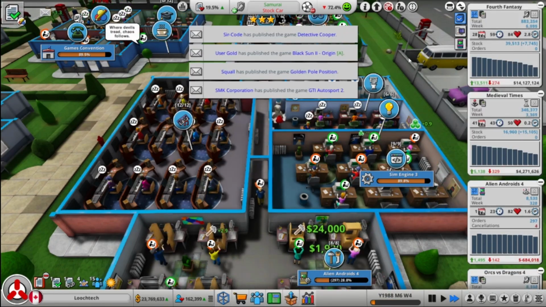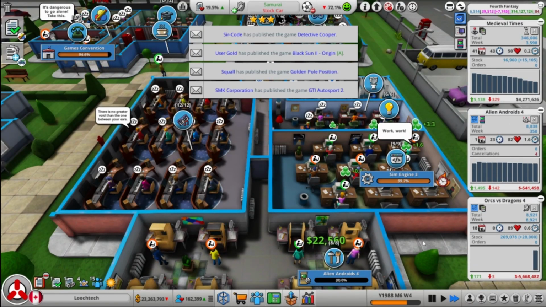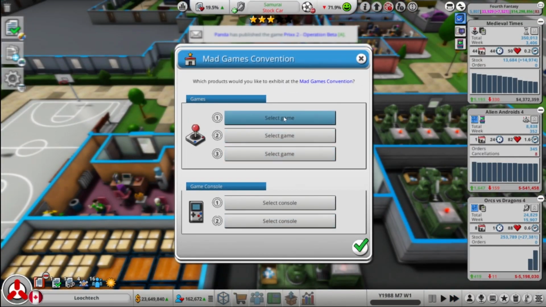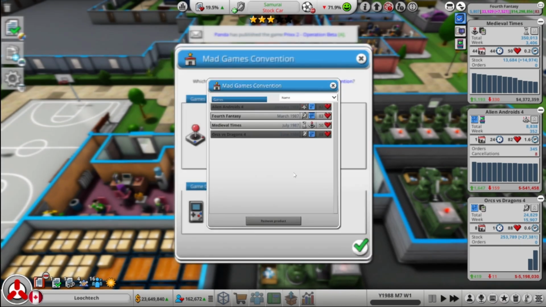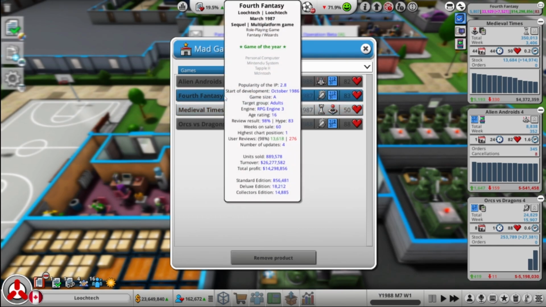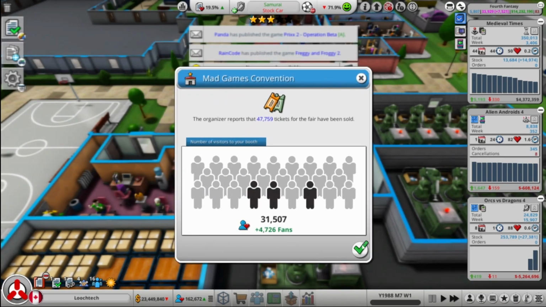All right, so let's minimize 4th Fantasy so that we can see Orcs and Dragons sales. Only 9,000 week 1. That's a little disappointing. All right, so let's go large booth here. Orcs versus Dragons, Alien Androids, and let's go 4th Fantasy. I think is it still selling better? Yeah, it's still selling better. Keep it that way.